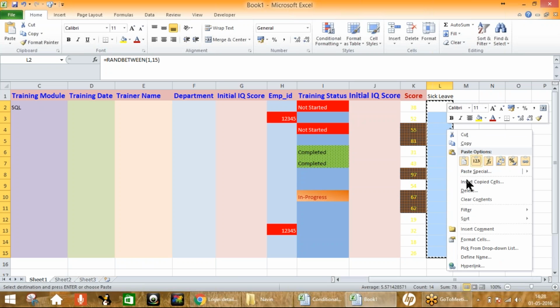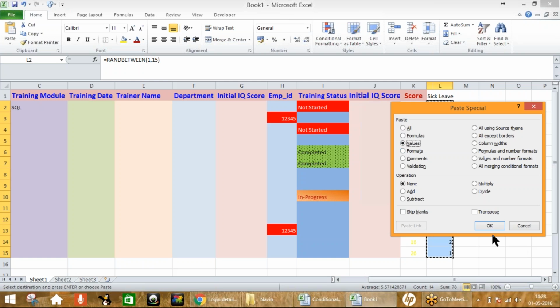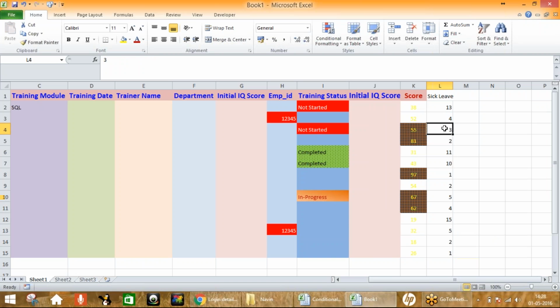This is the random list which I've created. This is a real-time situation where you want to see who are the top 5% who have availed most of the sick leaves, or vice versa. You want to see who are those 5 individuals who have taken very few sick leaves. So I can get it done through conditional formatting.